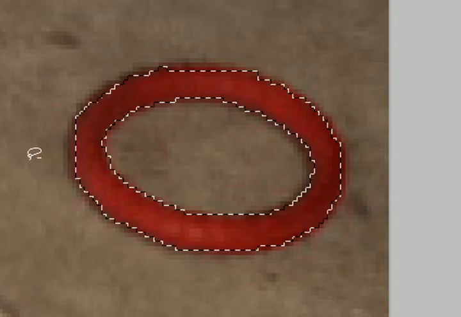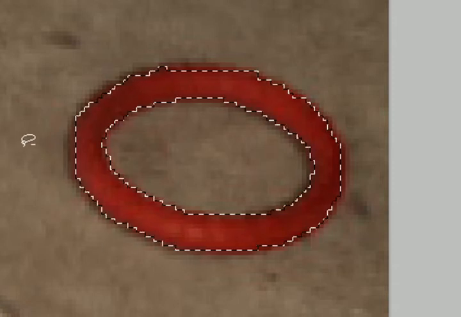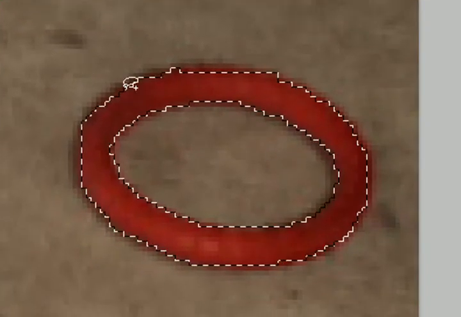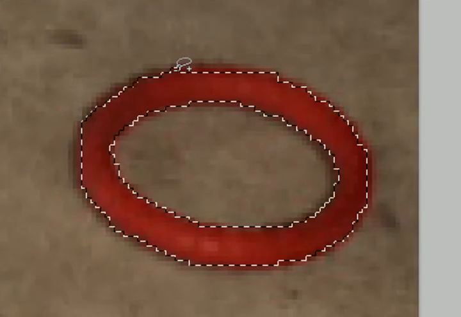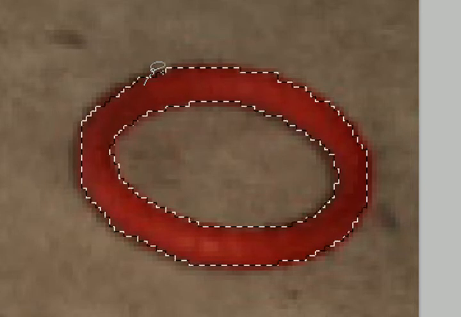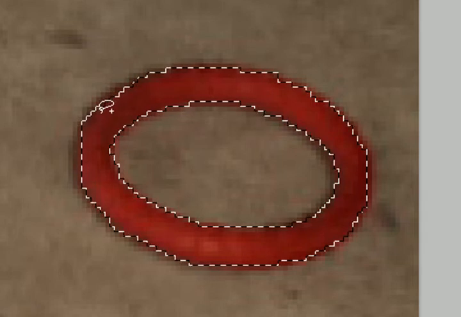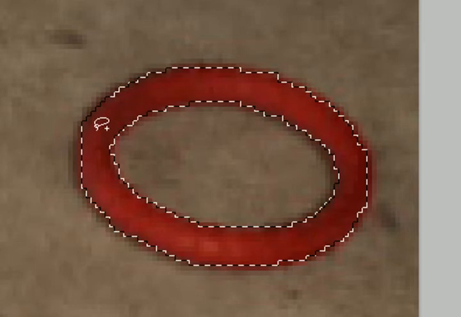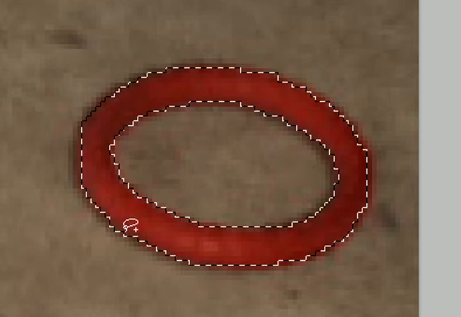And now that we've finished subtracting from our selection, we're going to add to our selection. So I'm going to come up here to our options bar, click this icon that allows us to add to our selection. And we're basically just going to use the same process, except instead of subtracting this time, it's going to add. You always want to take baby steps when you're perfecting your selection. And keep in mind, there is no perfect selection because the selection can always be more perfect.